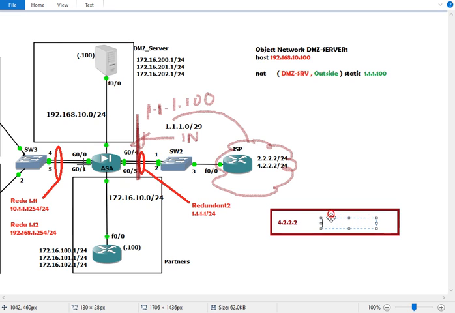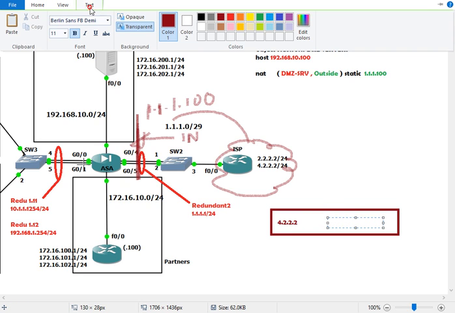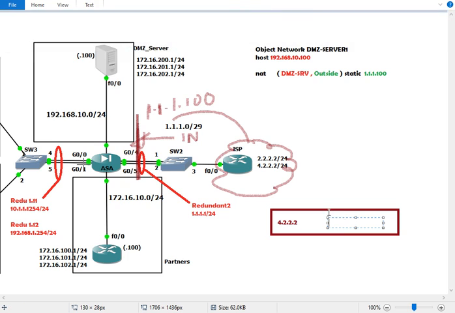IP address is 1.1.1.100. Okay, protocol is TCP, source port is something, and your destination port happens to be this.